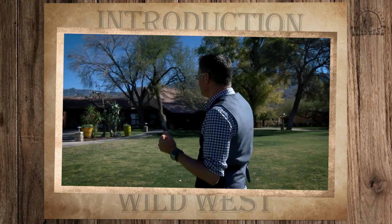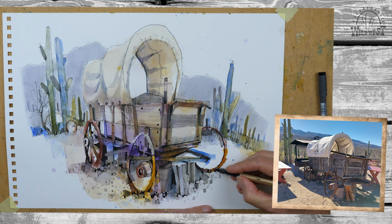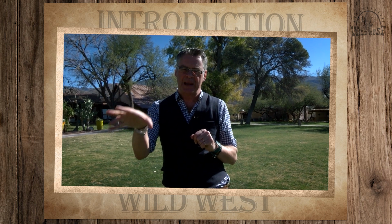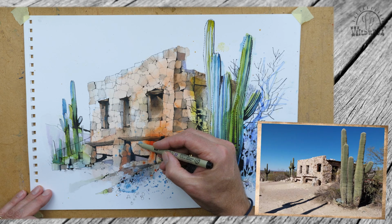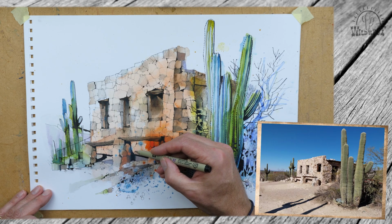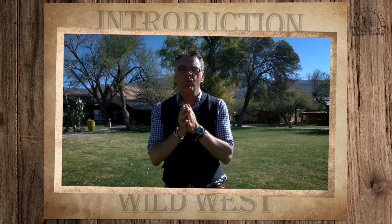The third workshop, we go up the hill behind the ranch, up towards the Saguaro National Park, and we're going to be doing a small little cute wagon, which is nestled on top by the homestead. The fourth workshop, we drop down the hill, and we do a landscape, which is capturing textures and foliage and lots of layers. And then the final workshop we do is the homestead. So very different. We do buildings, we do landscapes, we do carts, we do wagons. And that's important, so it gives you a wonderful variety of subject matter.